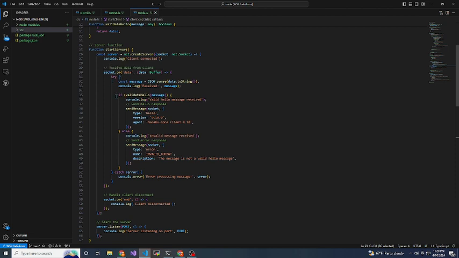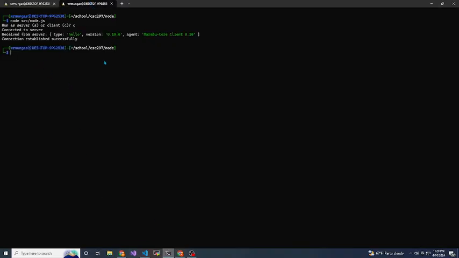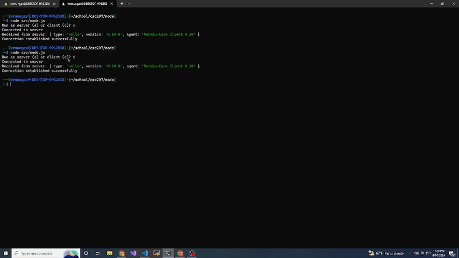So the server will also validate and then respond to the client with its own message. And so that's what we see on the client side. Once it receives a valid response message, it just exits. The server stays open though, so if I repeat this command and run another client, it's basically printing out the same thing because it did the exact same thing.